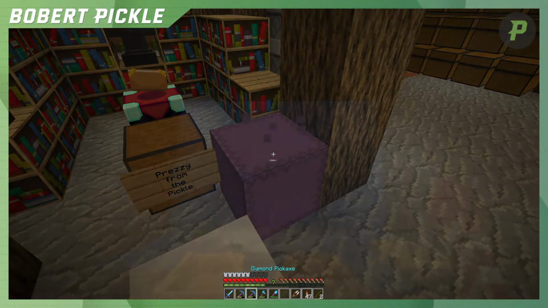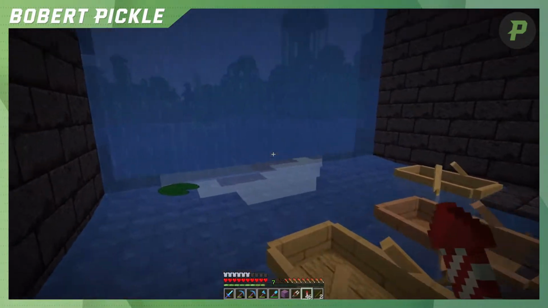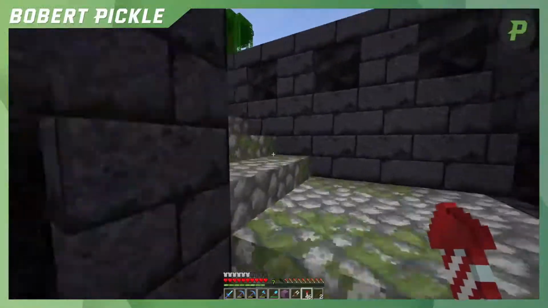On to the next one. And here we are, delivery number two. I mean, what an entrance, eh? You come out here, waterfall. Boats, I don't think we're going to need the boats, though. And we can still walk across here. Look, it's all half slabs, so that's really cool. We come around here. This is going to be awesome, guys.